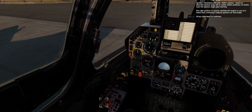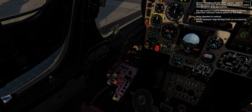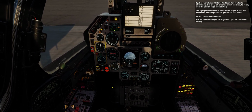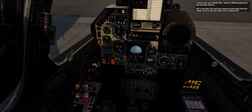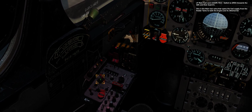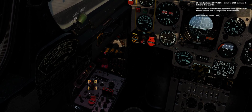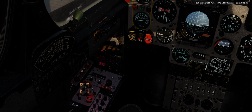Ignition and ventilation selector, switch to alternate ignition plug, left or center switch positions, to evenly wear the ignition plugs upon starting. The right position is used to ventilate the engine in case of a failed start, motoring it without ignition nor fuel intake. LP main fuel cock, switch to open, towards the left, and then guard it. This is the main fuel valve that opens the fuel supply from the feeder tanks to both the engine and its afterburner. Left and right LP pumps, set to on, left.